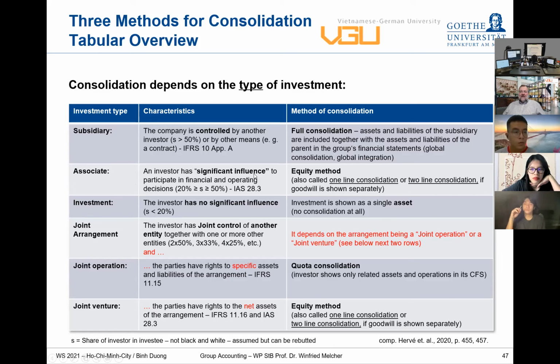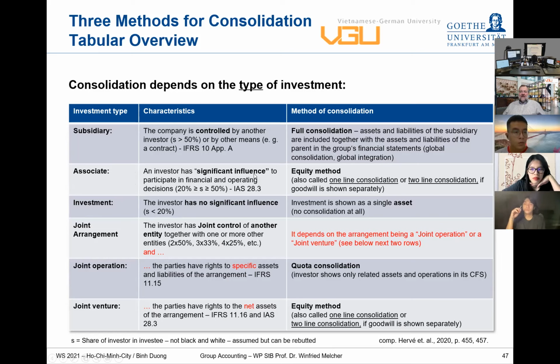Control exists if the parent company has the power of decision over a subsidiary based on voting rights or other rights, if it participates in positive and negative variable returns from a subsidiary, and if it can affect these returns by its power of decision. You see, they have described that in a brilliant way, what the IASB put in very complicated words. So I think we understand very well now what the principles of consolidation are.